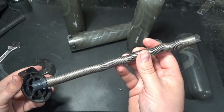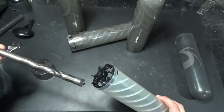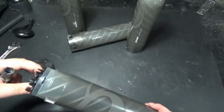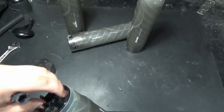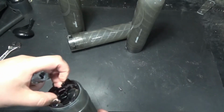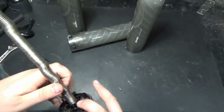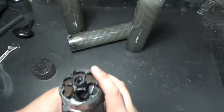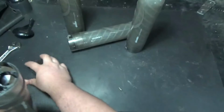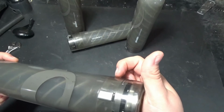Once you have pre-wound your spring, you can set this aside. You can either load this directly into the pod. I find that loading the external first, trying to get this relatively center, and then rotating until it catches. Line up the top, drop your spring in, feed the locking tabs into the slots. They need to be seated before you can put the cap on. Once this is seamless, you know that it's all the way.